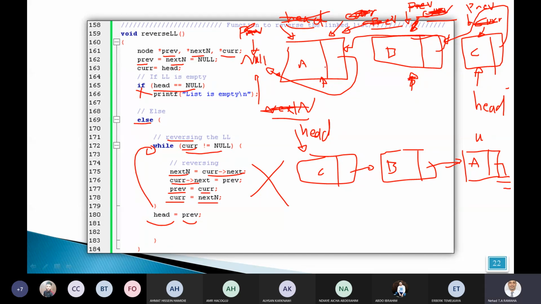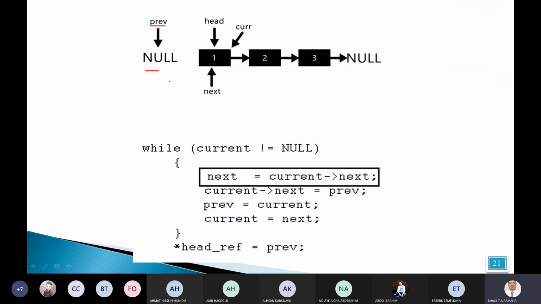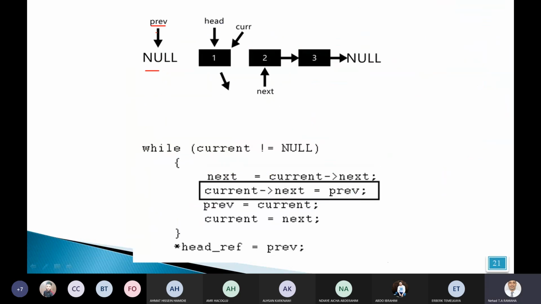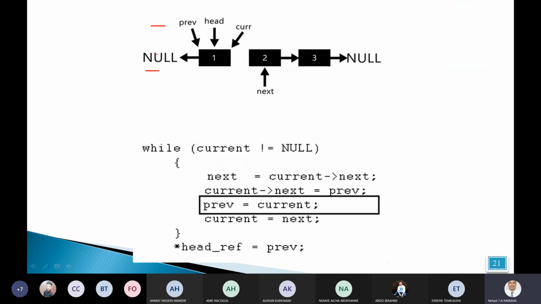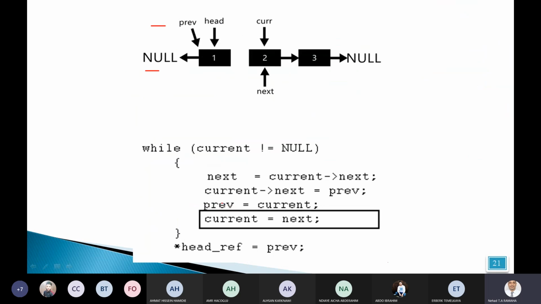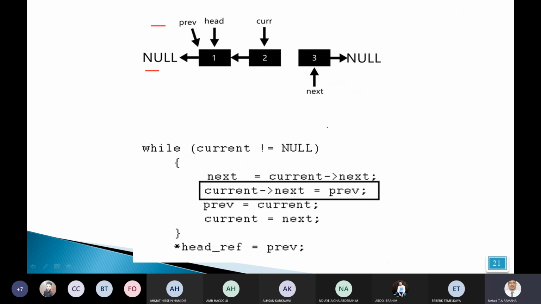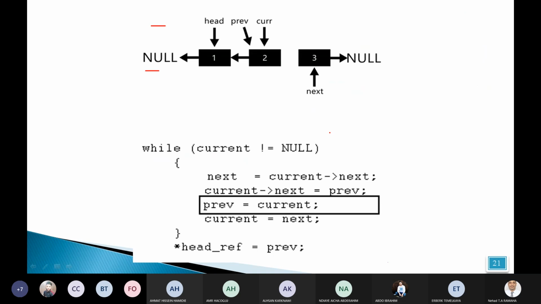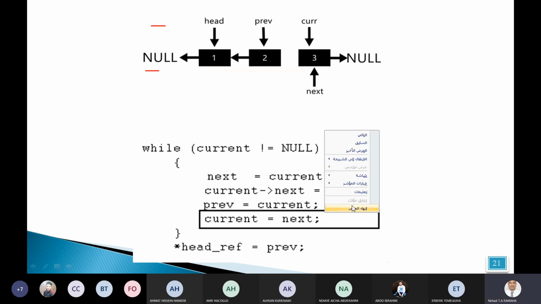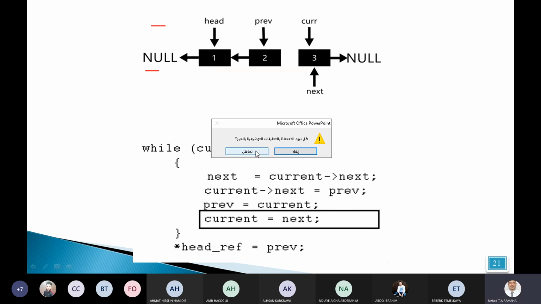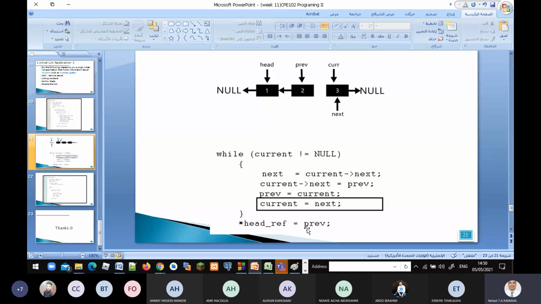So, as you can see, we reverse this linked list like this. If you want to check the idea here, previous and next start from null, each one moving. Okay, we can check the code for this example.